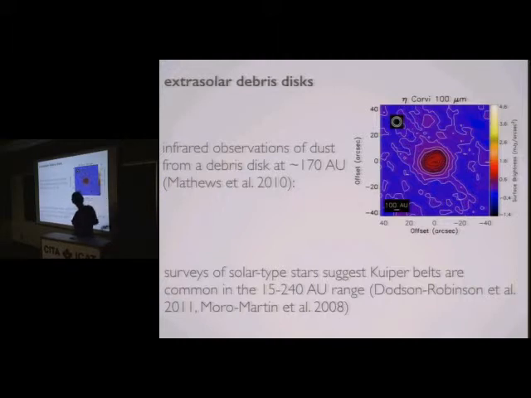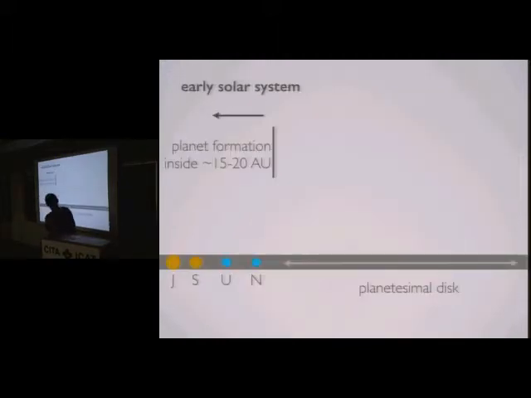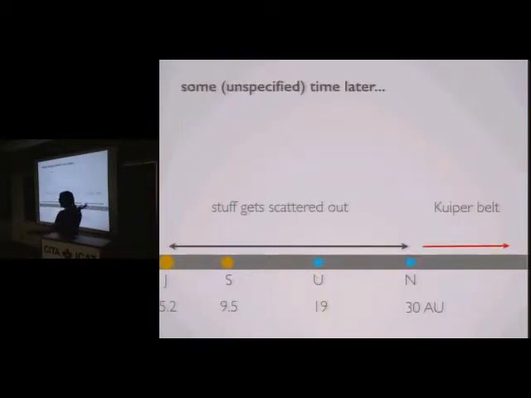And this is just an example. And it turns out that when you survey solar-type stars, it looks like debris disks starting at 15-ish AU and extending out to a few hundred AU are pretty common. So that's nice. It's a common starting point probably for planetary systems. So it shouldn't be unusual to go from a compact configuration like this, let things interact, and then go out like this.